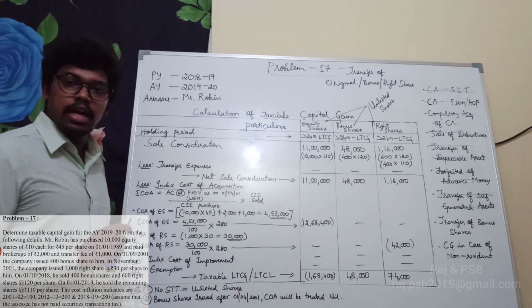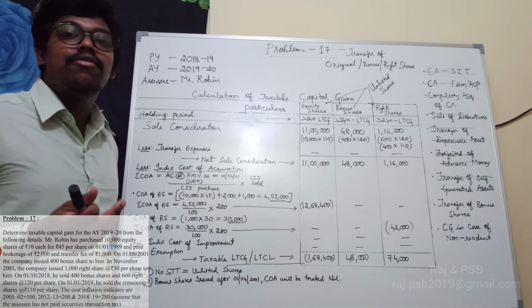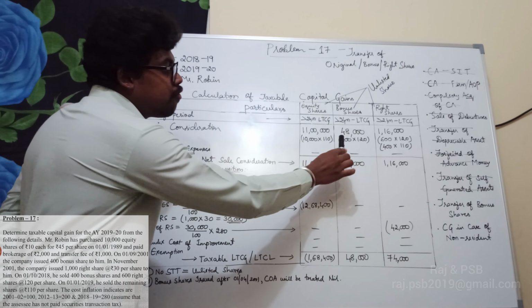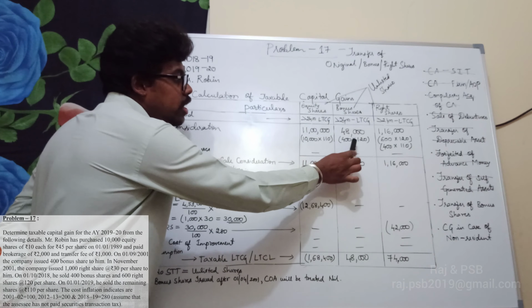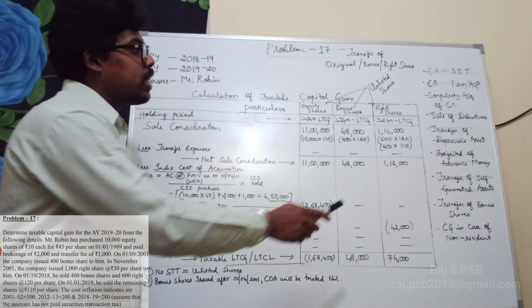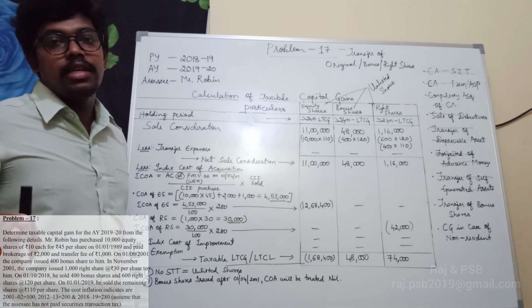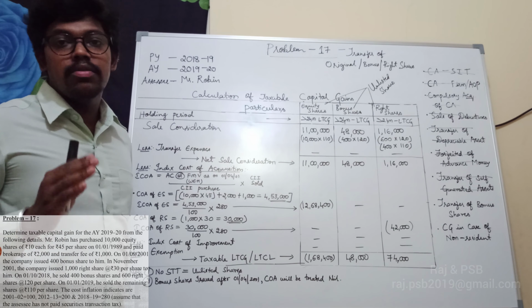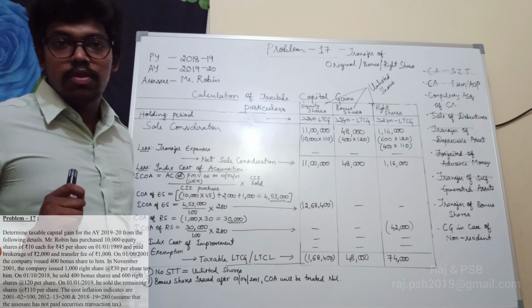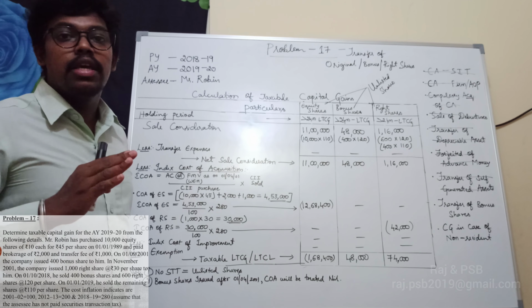ನೆಕ್ಸ್ಟ್, ಸೇಲ್ ಕನ್ಸಿಡರೇಷನ್. ಸೊ ಇಲ್ಲಿ ಸೇಲ್ ಕನ್ಸಿಡರೇಷನ್ ಅಂದಾಗ ಫಸ್ಟ್ ಯಾವ ಅಸೆಟ್ ಸೇಲ್ ಮಾಡ್ತಾ ಇದ್ದಾರೆ, ಈ ಸೆಲ್ಲಿಂಗ್ ಬೋನಸ್ ಅಂಡ್ ರೈಟ್ ಶೇರ್ಸ್ ಆನ್ 1/10/2018. ಸೊ ಬೋನಸ್ ಶೇರ್ಸ್ ಎಷ್ಟು ಸೇಲ್ ಮಾಡ್ತಾ ಇದಾರಂತೆ, 400 ಬೋನಸ್ ಶೇರ್ಸ್ ನ ಸೇಲ್ ಮಾಡ್ತಾ ಇದ್ದಾರೆ at the rupees 120. So 400 into 120 is 48,000. ನೆಕ್ಸ್ಟ್, ರೈಟ್ ಶೇರ್ಸ್ ಕೂಡ ಸೇಮ್ ಡೇಟ್ ಅಲ್ಲಿ ಸೇಲ್ ಮಾಡ್ತಾ ಇದ್ದಾರೆ, ಎಷ್ಟು, 600 into 120 rupees. So 600 ರೈಟ್ ಶೇರ್ಸ್ sold at rupees 120 and ಇನ್ನೂ ರೈಟ್ ಶೇರ್ಸ್ ಸೇಲ್ ಆಗಿದೆ, ಅದು ಎಷ್ಟು ಅಂತ ನೋಡೋಣ.